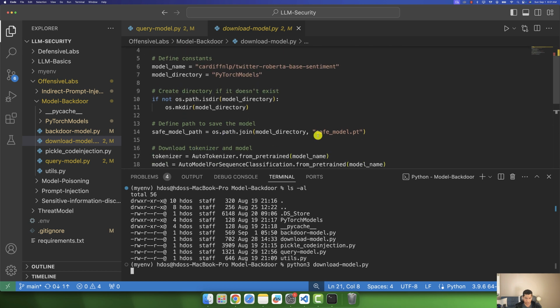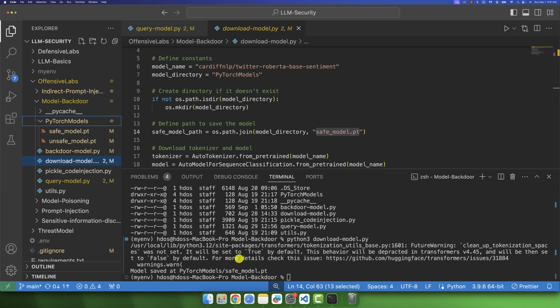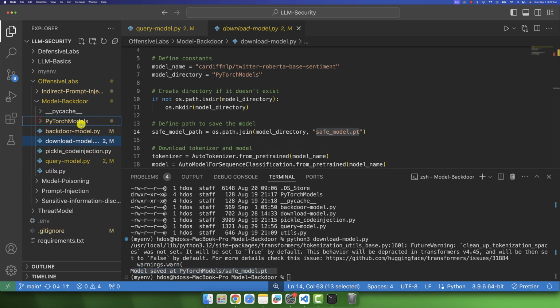The model should be saved as safemodel.pt. If I look into PyTorch models, it's saved here as safemodel.pt. Awesome. The model is saved at PyTorch model safemodel.pt. You can see that here. So now you have the model downloaded.